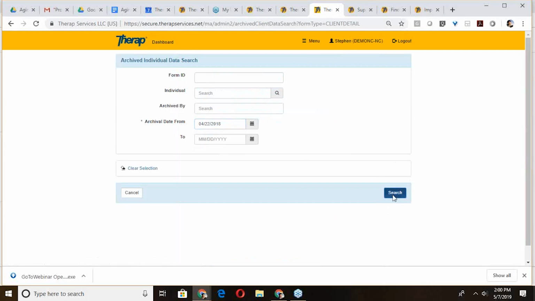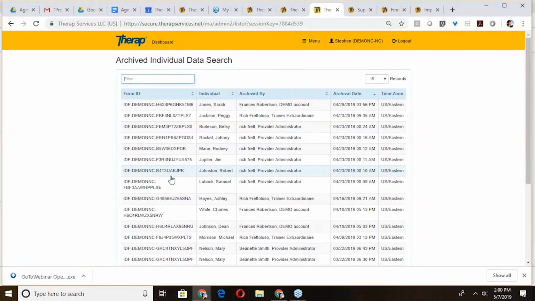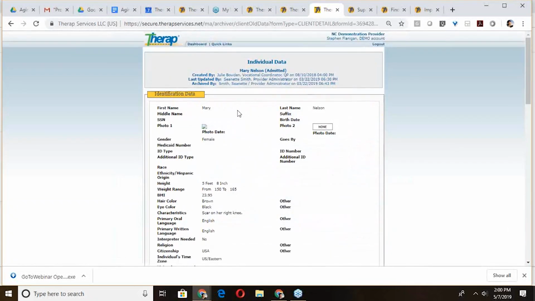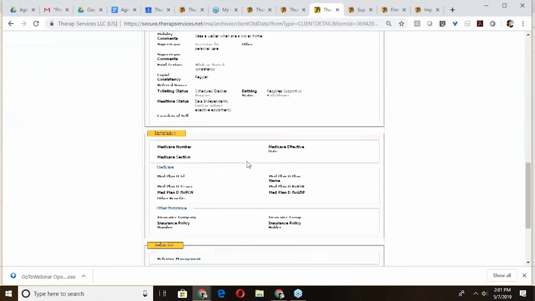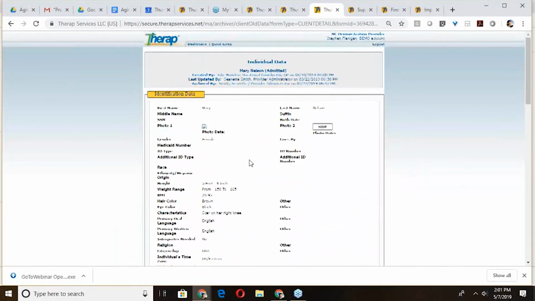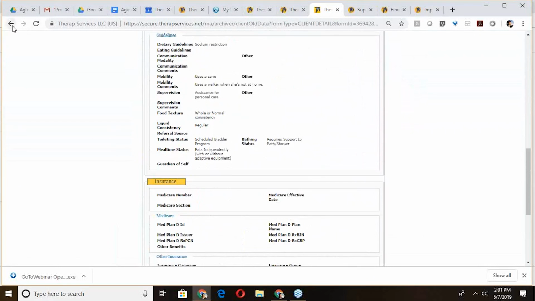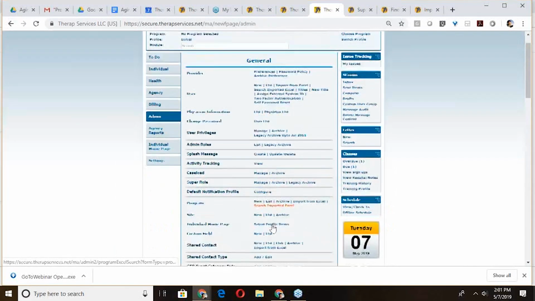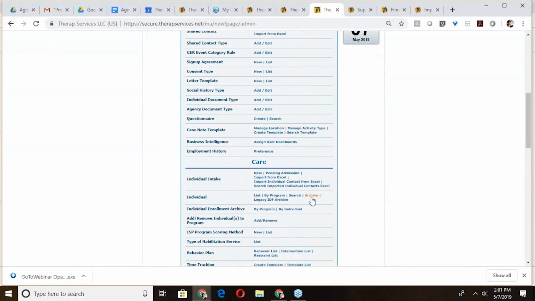And let me see if I can go back 13 months with this one. The nice thing about looking up archive data like this, I can look up someone like Mary Nelson. She's been updated multiple times. Look up any one of these, and you should see a little highlighted field to see what was changed. And that is not in this. So that is not something that is happening on this archive data. It happens on archive data. It doesn't happen on the archived individuals comparing their IDFs. Other archives do have that feature enabled where you can look up individual data as it appeared before and after any particular changes. I'm not remembering which ones of those it is offhand. I apologize. I should have done a little more homework on that particular field.